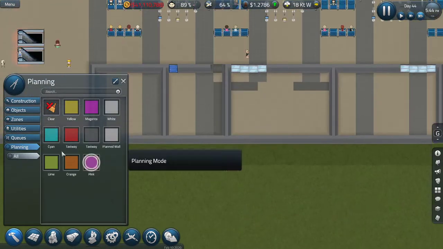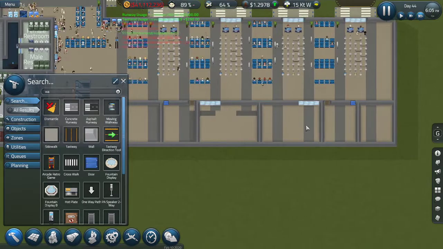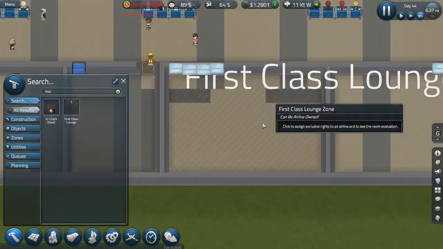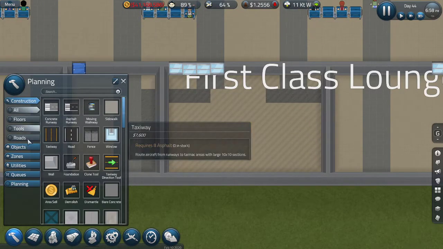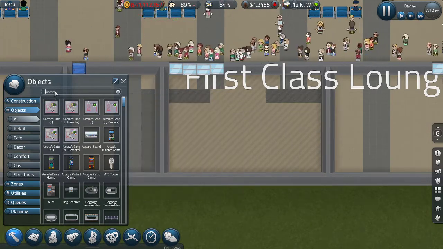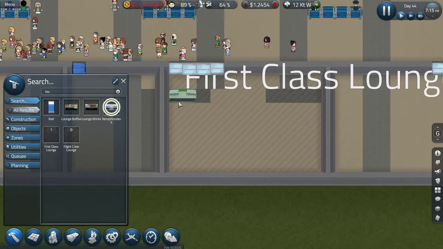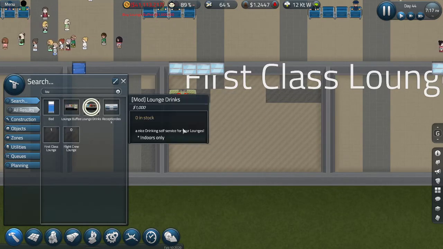Okay. Give me some walls. One there, one more over there. Okay. So, first things first, I'm gonna make a first class lounge. Here we go. Now, this is gonna be interesting, guys, because I have some mods that I wanna use here. First class lounge, we don't wanna set it to any specific airline. We are going to set it up with objects, though. Give me a lounge buffet reception desk for the lounges, which we are going to put right there, and we're going to put up some lounge buffet for our first class customers.